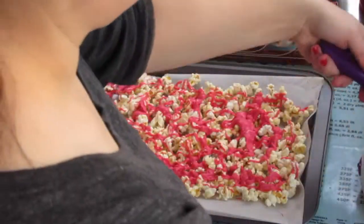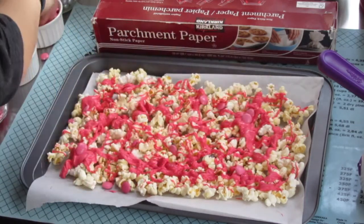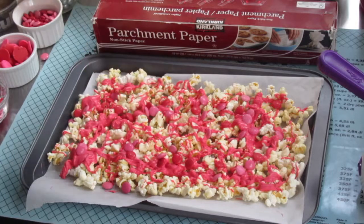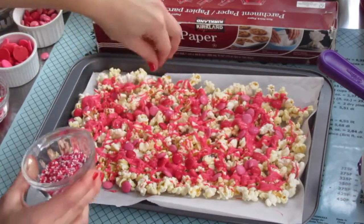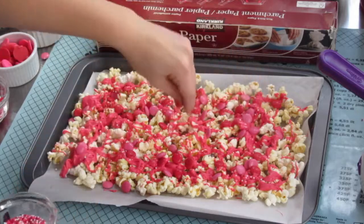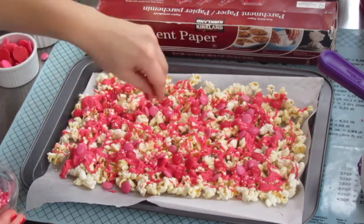Once you feel that you've put more than enough candy melts on top, next you're going to add your Smarties. You can also use M&Ms for this, as long as they're Valentine's-themed candy. Just spread as much of the candy as you would like to give another texture. And then go ahead and add your last thing, the sprinkles. Again, as much or as little as you want, but for me, the more the better, and it just looked a lot more delicious the more sprinkles you added onto it.